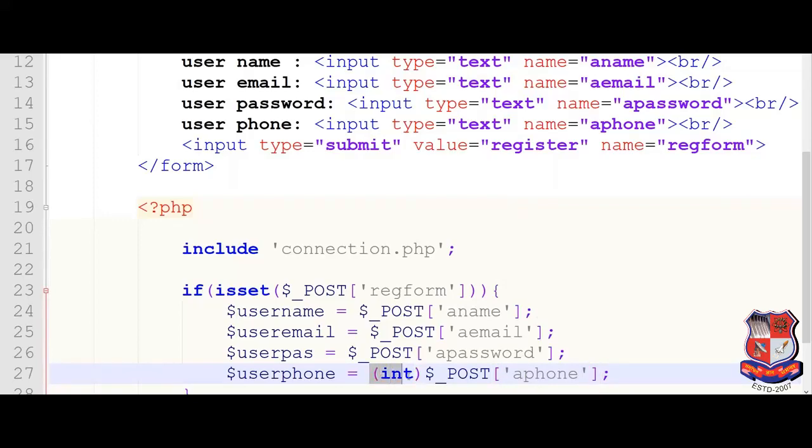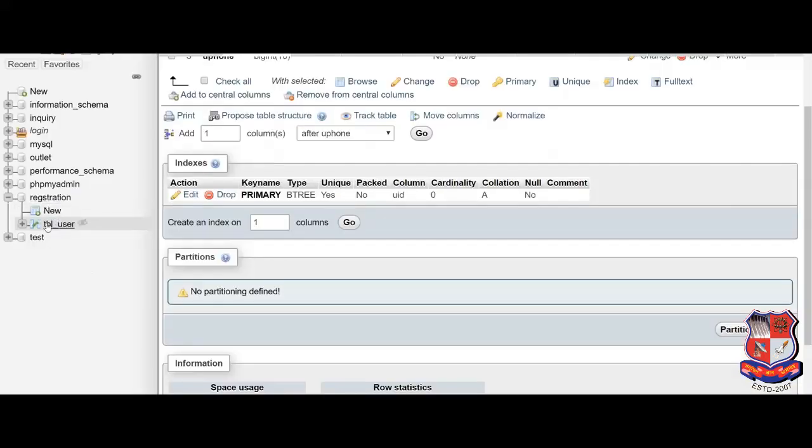Here we have converted the mobile number into integer. Why? Because if the input type is text, it is by default considered a string, and we have created the database column with the integer data type. So before inserting it, we have to convert it into integer because of the data type of the particular column.